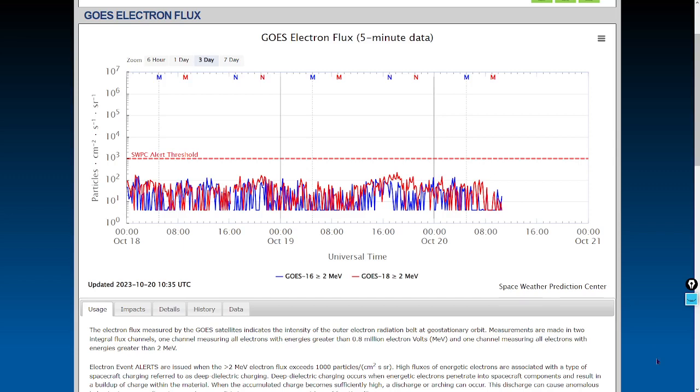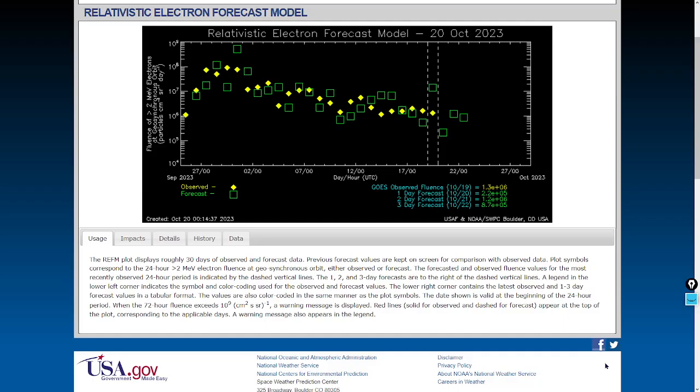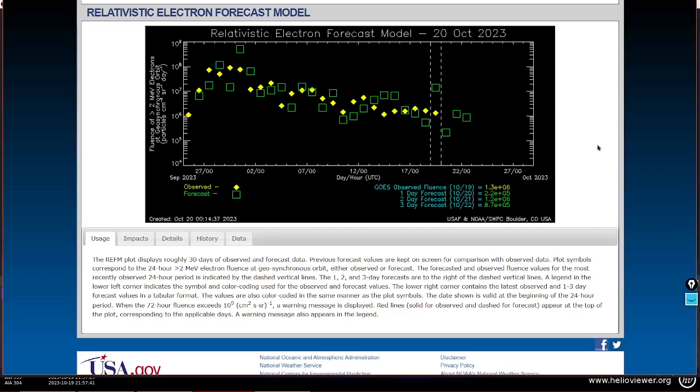There are the relativistic electrons over the past 3 days, as measured by GOES-16 and GOES-18. Kind of low levels here, an indication that there is a CME impact occurring. There's the one-year graph, and we've had an extended period of low levels of electron flux, as you can see here at the end of the one-year graph from Solen.info. Here's the forecast model, and check it out. NOAA expecting a big dip. Could indeed be. It depends on how strong of a CME impact it is. And I would tend to agree. It's just moving a little more slowly than expected. In fact, let's cut back and check.